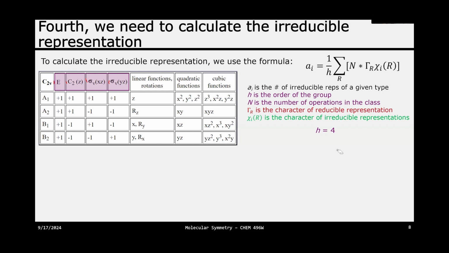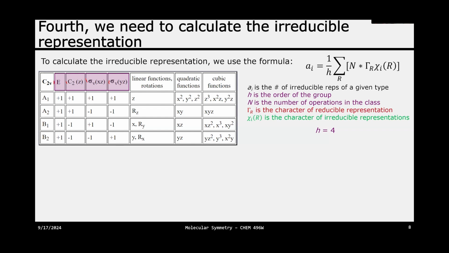We're just adding the numerators on our symmetry operations. So again, if there's a number in front of your C2, in front of your sigma V, or in front of your sigma H, you also add that number. It's not always 1 + 1 + 1 + 1. Pay attention to what the character table tells you. Then n is the number of operations in the given class. Again, this would just be the numerator. When we get into the math, it'll make more sense why n and h are the same color.